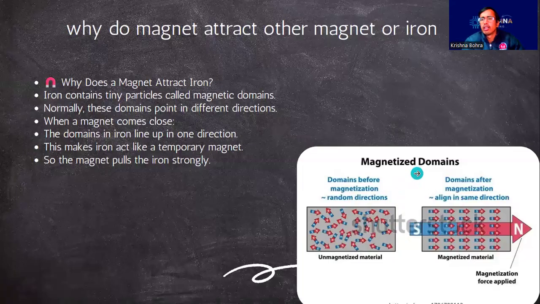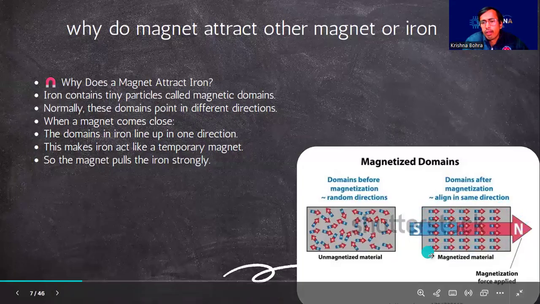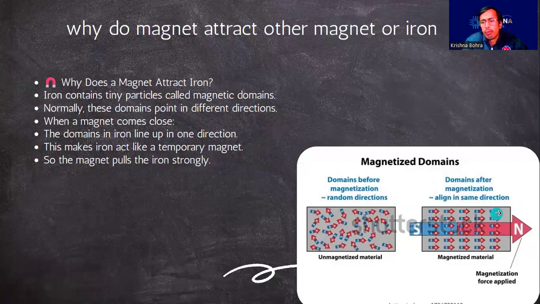We will be understanding the attraction of magnets in a little more detail, step by step. So why do magnets attract? Magnets are normally made up of materials like nickel and iron, so they contain electrons. Due to those electrons, they have domains, and the domains have different directions in any random object. When it comes to a magnet, the magnetic domains are aligned in one particular direction. You can refer to this picture for the alignment of the domains. Thereafter, it becomes a magnet.